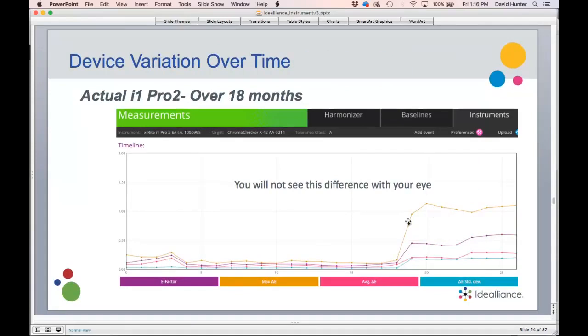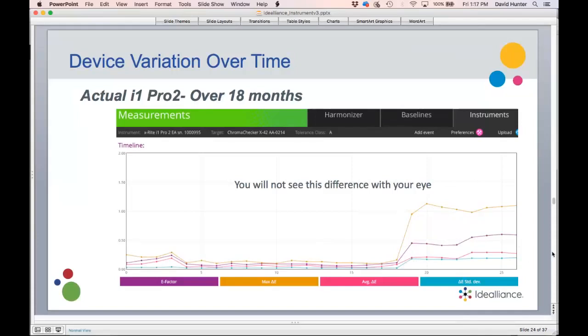But by tracking it with our Chroma Checker software, it immediately alerts you to this problem and helps you understand that either you need to clean the instrument or you might actually have to send that instrument back to the factory. And by the way, this was traced back to a situation where the customer actually dropped it. He remembered that he had dropped it, and that's when the numbers started going big and he started getting red X's on his verification.